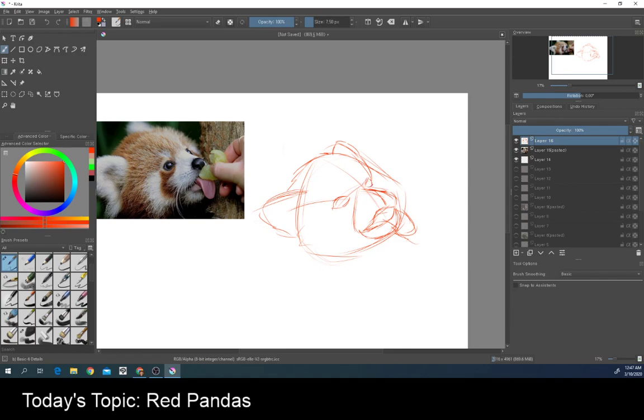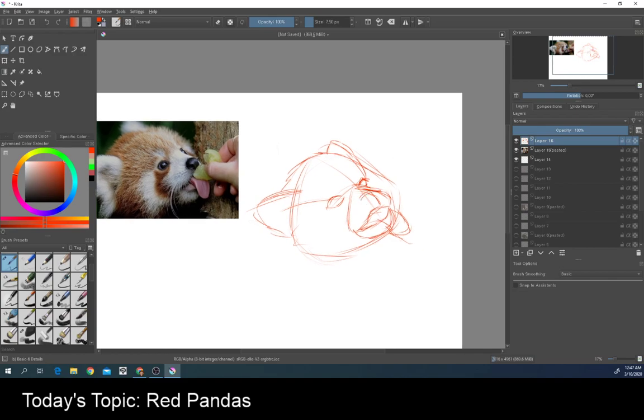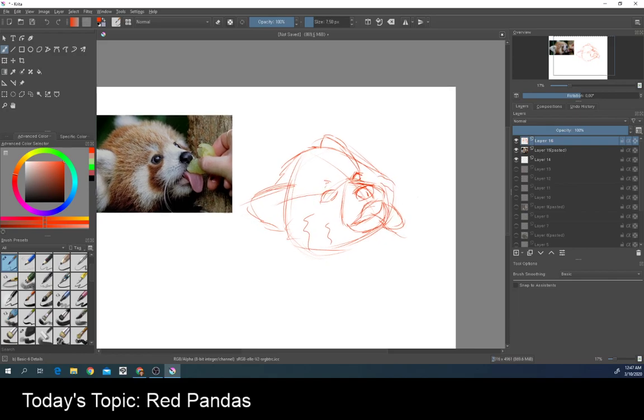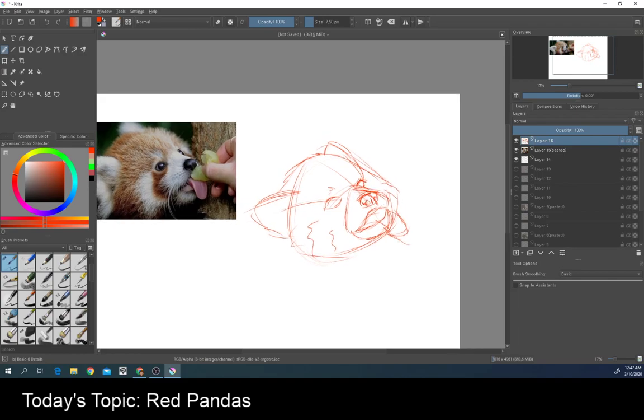And as the thing's turning, we get less of this eye here. And the nose. Tufts. And we get that kind of the nose, nostrils there.